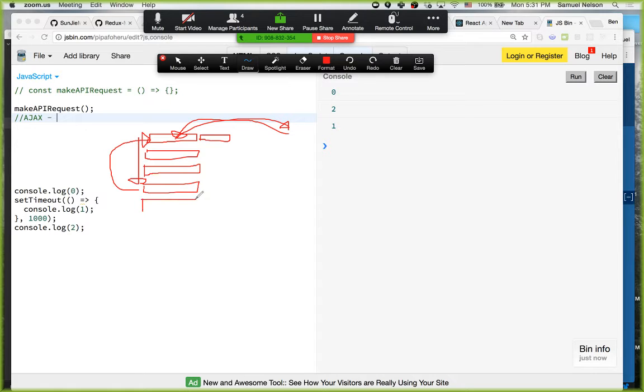Just like running along. If these rectangles are different functions, and we're flowing from one to the next, then this function is set aside, and then we reinvoke. We go back and process that information when it returns. It's just the idea that our code does not stop and freeze when we're making an HTTP request. It keeps flowing, and then we come back up here once the request comes back from the server.